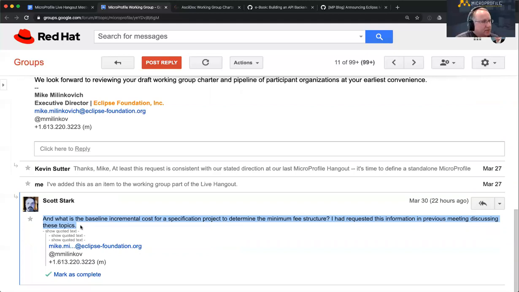I have another question related to this fee. I know Scott proposed the fee in the sandbox based on how many employees per company.